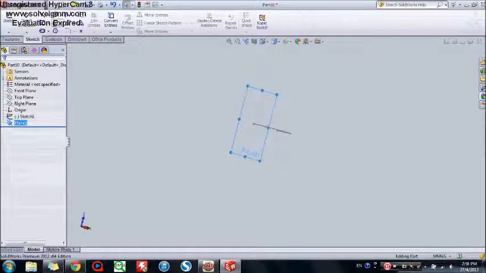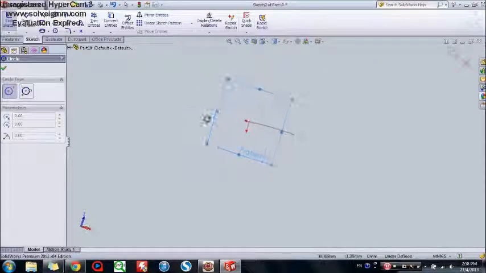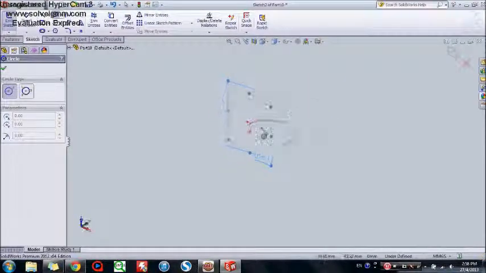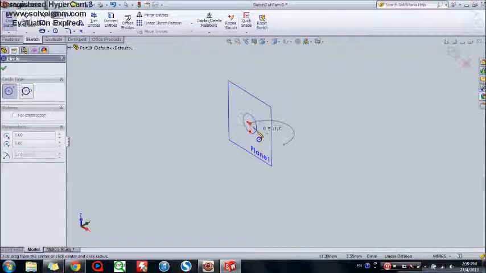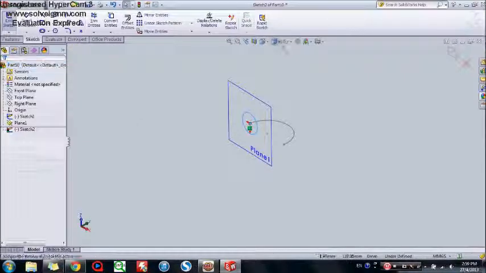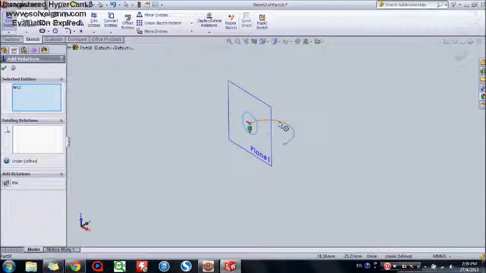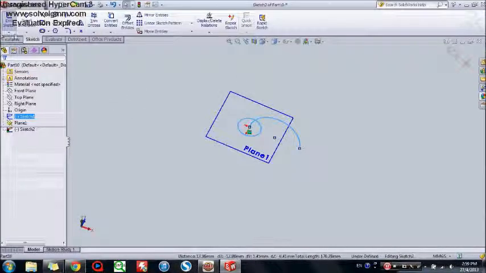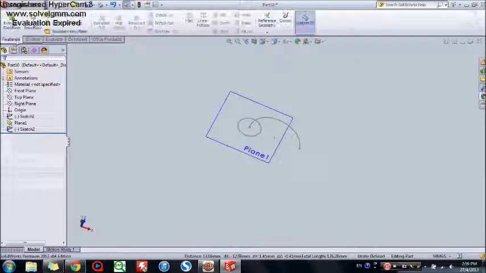After that, we create a circle on the new plane that we created, and choose the radius of the circle that you want. After doing this, we add the relation between the circle and the arc. After that, exit the sketch and we go to swept boss and base.